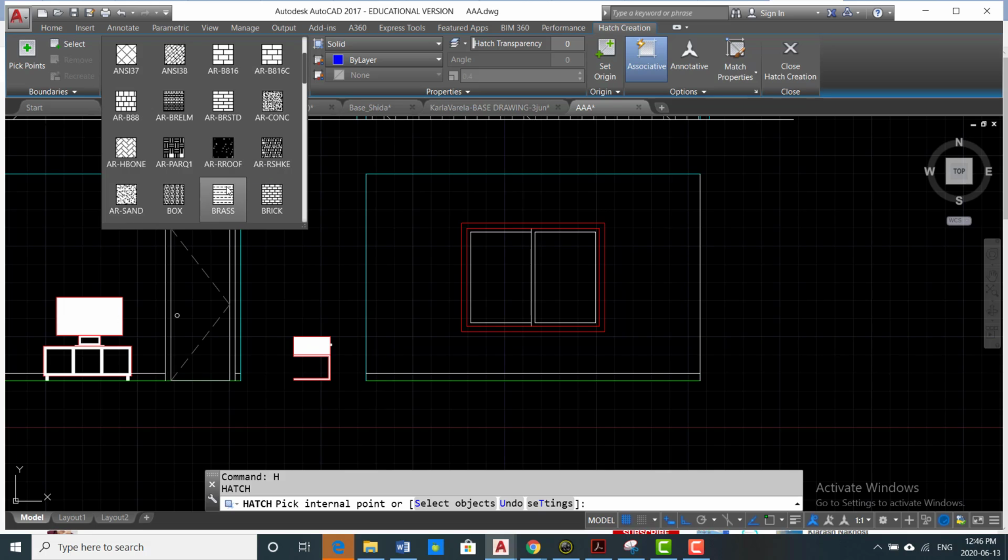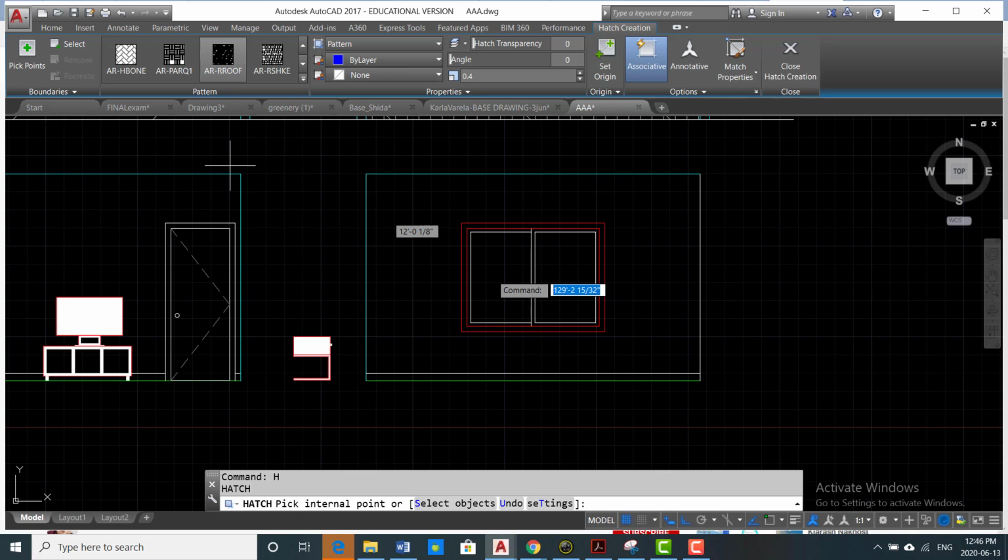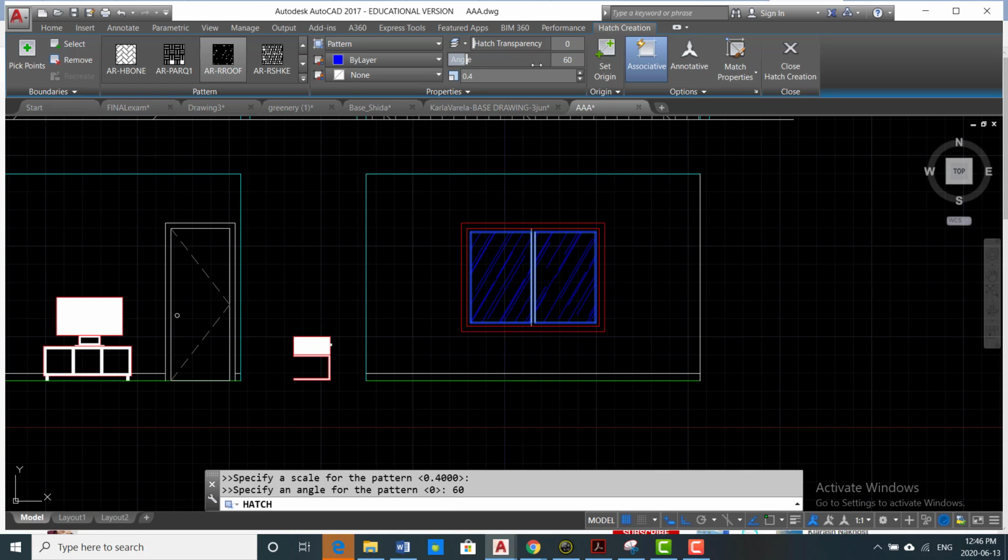It's AR-ROOF. Then I change the angle to 60, and I guess the scale is good, or maybe I make it a little bit more, maybe 0.7.